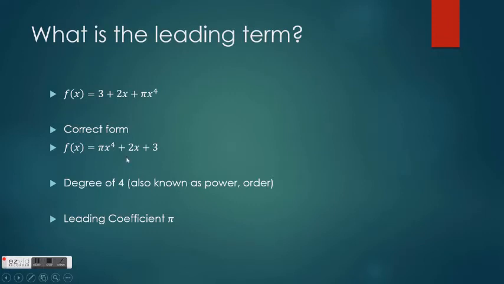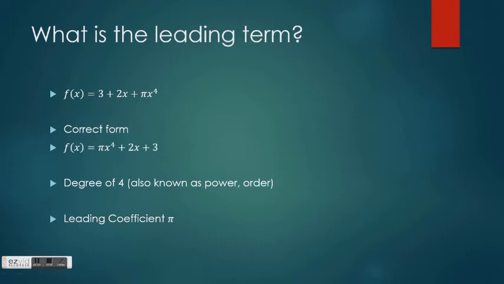In case you're confused about the basic idea of what a term is, it's things that are separated by addition or subtraction inside of a basic polynomial function. This is not to be confused with factors, which is when we have x plus 2 times x plus 3, in which case those are two separate factors.